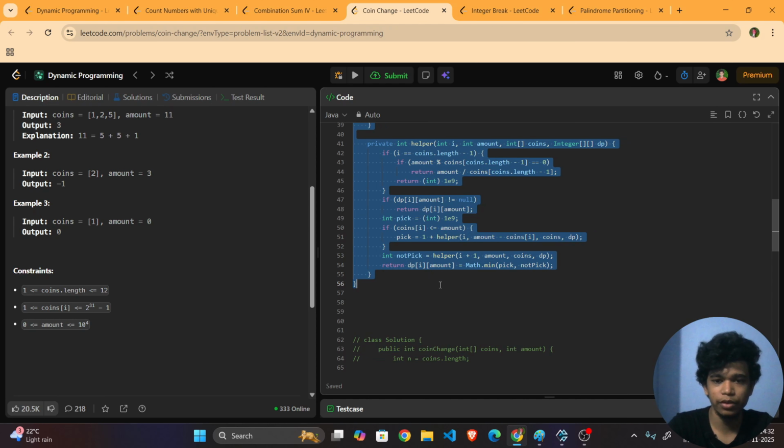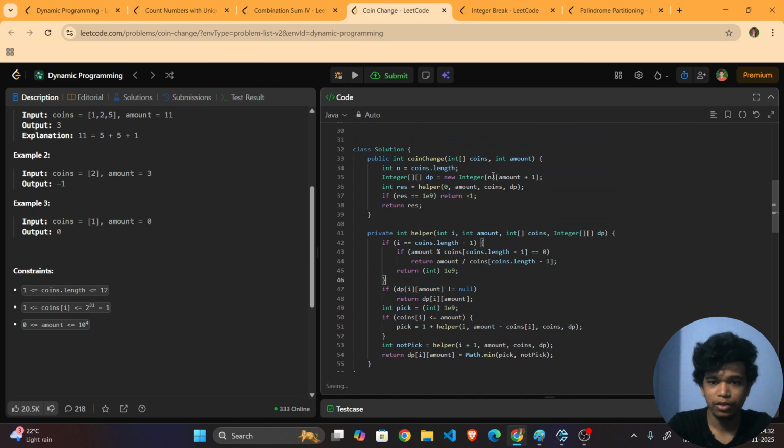So see here, this is going to be a memoization part. As I told, it will be n minus 1. So that's it. Okay. So see here, first of all, my DP is going to be what? N minus 1 cross amount plus 1. So this is going to be a dimension. I already told you, right?